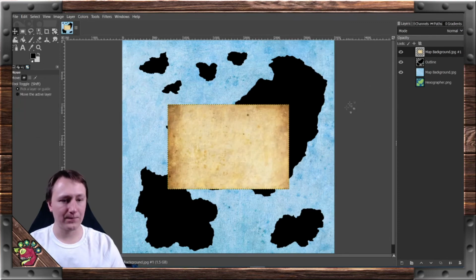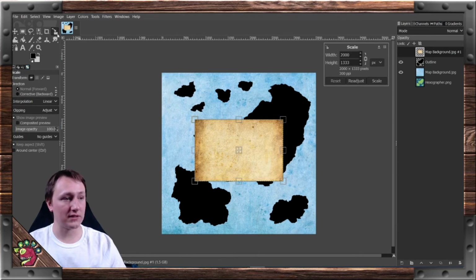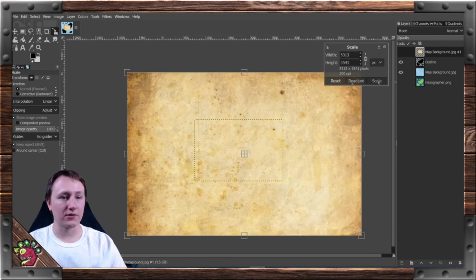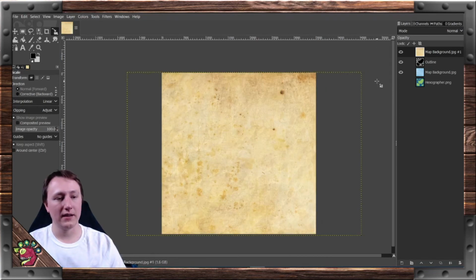Then we're going to scale it up with the Shift S tool, or by going to the scale tool in the toolbar. Scale it to the larger picture. It'll scale up in a second. Here we have this. Now this is the part where it might get a little bit confusing, but trust me, if you follow my steps, it will work out.